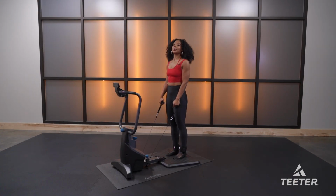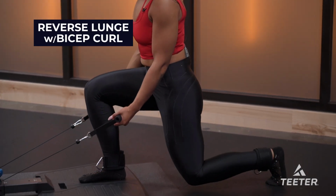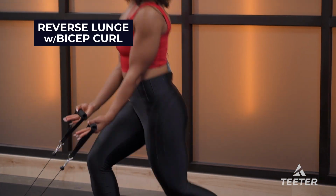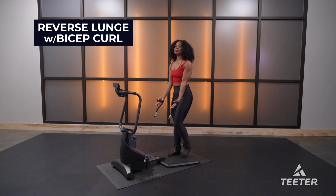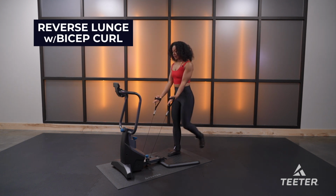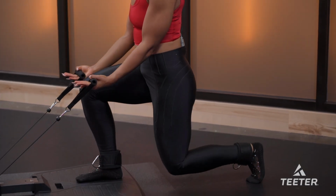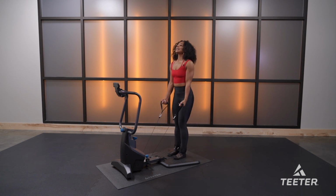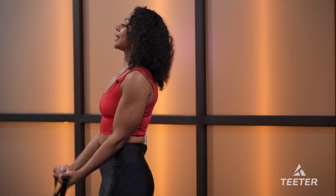Now, right foot is gonna go back, left foot is forward, and 3, 2, 1. Let's pick up the pace here. So lunge, step in and curl. Remember, you're dropping into the back knee, dropping it down to the earth, finding your best range of motion. Nice. Good work. Curl. Step in, curl. Good, roll your shoulders back. Nice tall chest, head held nice and high. Good, curl again.